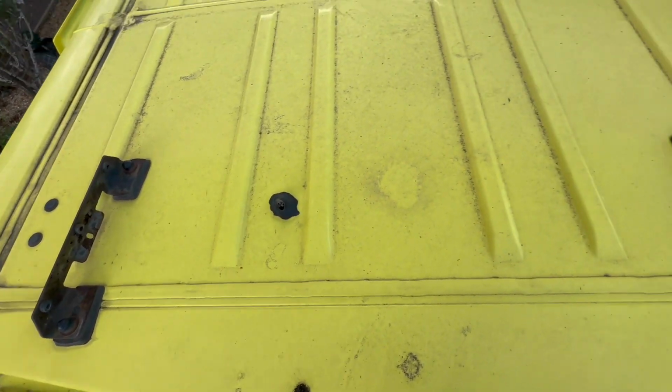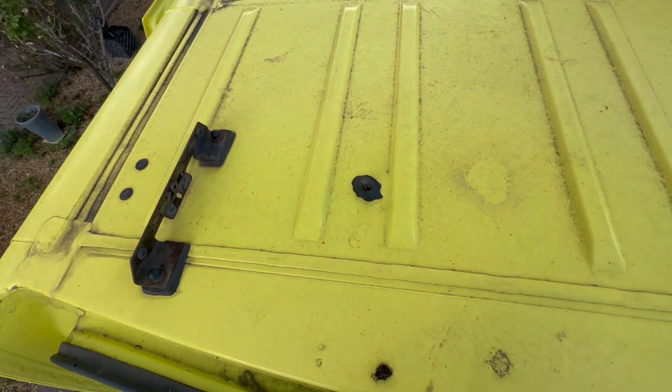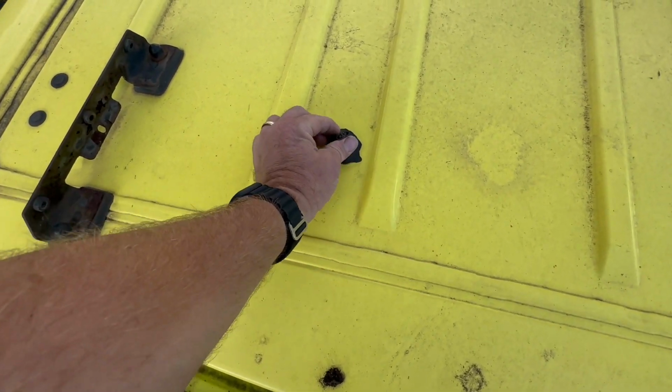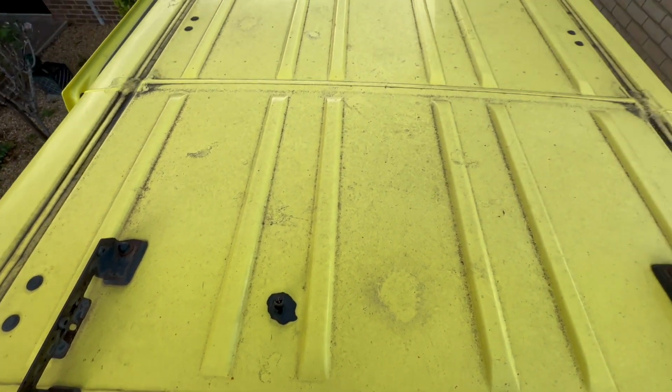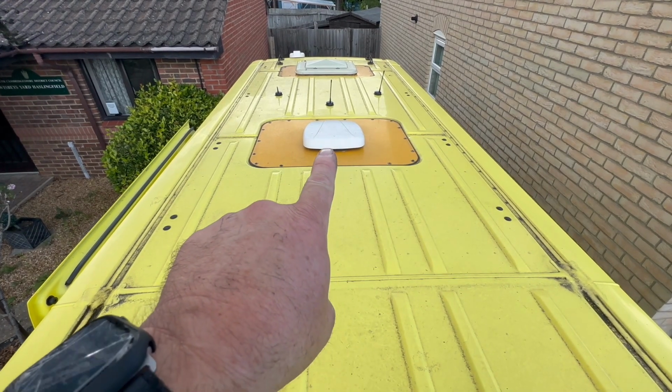So looking up on the roof of the ambulance here, we've got 2 brackets here where the flashing lights and the sirens were fitted. We've got a horrible bit of wiring coming through there, which is only stuck in with a bit of mastic. So we'll do something with that. That there is where the fan is.